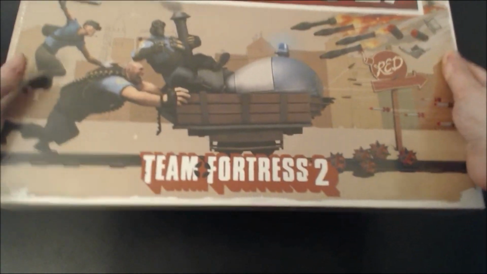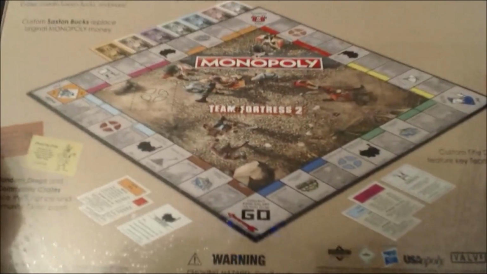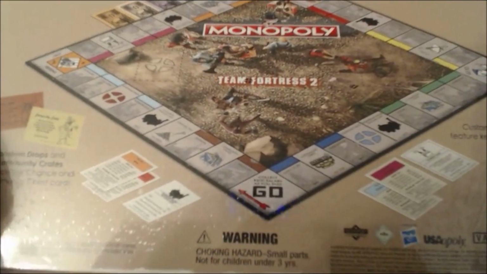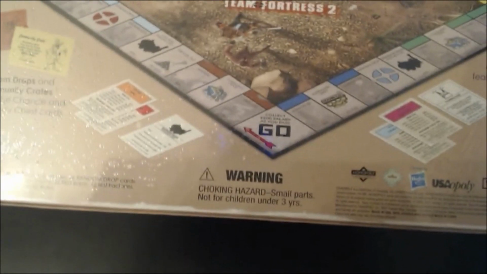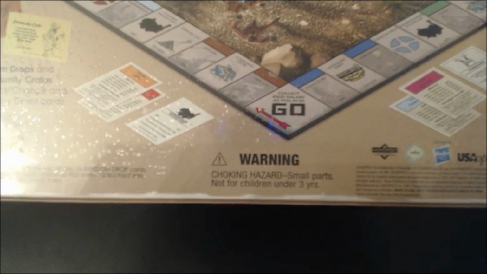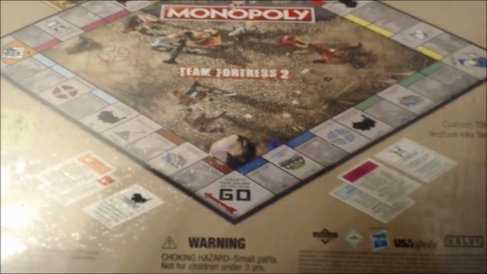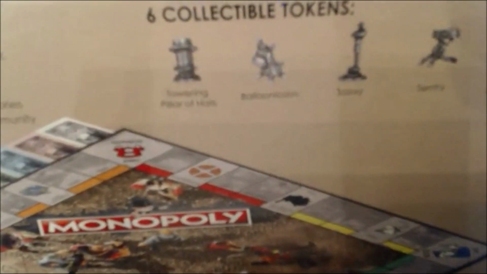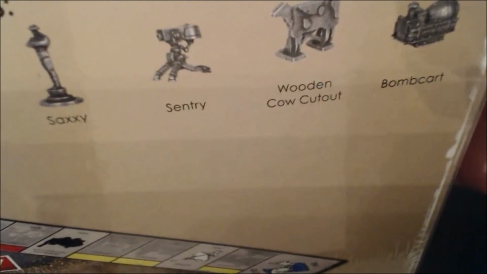But I just want to show you the whole box before I open it up, because then everything's going to fall out. But yeah, so everything is TF2 themed. So instead of the community chest or the chance cards, you get random drops in the community crates. All of the properties are the maps that you can actually play in the game. The figurines are the Towering Pillar of Hats, Balloonicorn, Saxy, Century, Wooden Cutout Cow, and Bomb Cart.